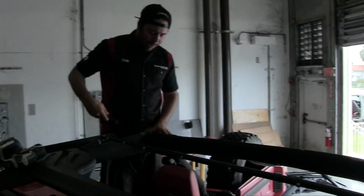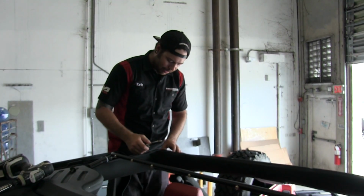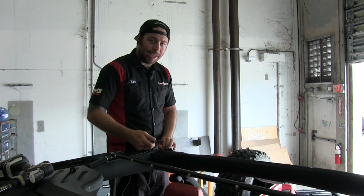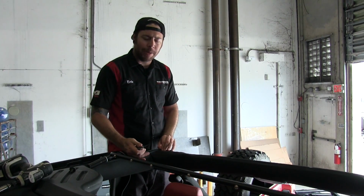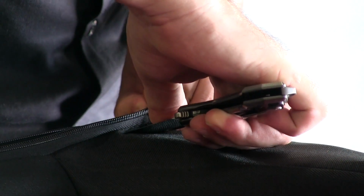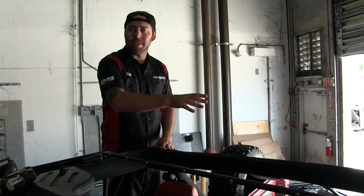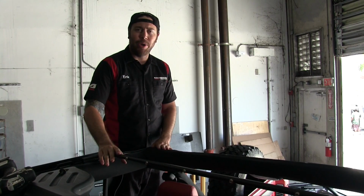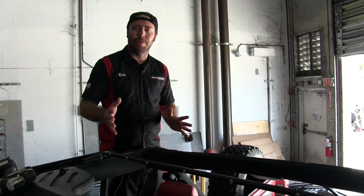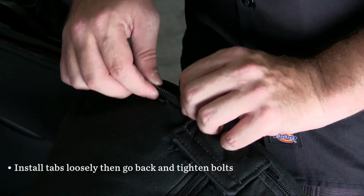Again, grab your razor or very sharp knife, in my case a semi-sharp knife. Now again, take your time, make small cuts as possible. You don't want to make a big gaping hole. So now I'm going to put this aside and we're going to do the same thing to the other side, and then install the rear bow and lock down the bolts and zip the sports bars back up for the very last time.